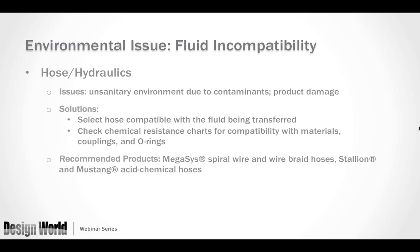Obviously, with steam or any kind of saturated air, we want to make sure that we take into account and allow for what the industrial hose has to be compatible with. Not all hoses are alike for fuel either. If you're using a petroleum transfer hose for diesel, it usually will not be compatible with biodiesel. So you want to make sure that you've got a hose that specifies what it will handle.